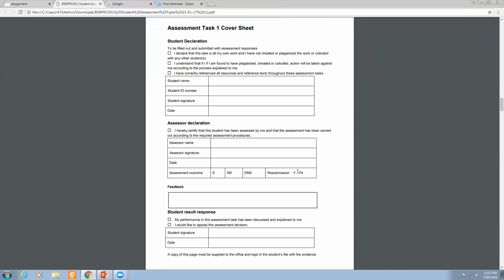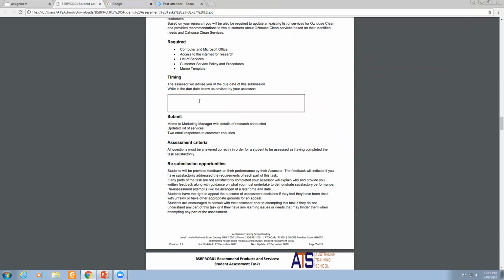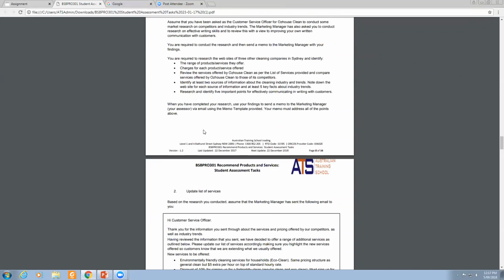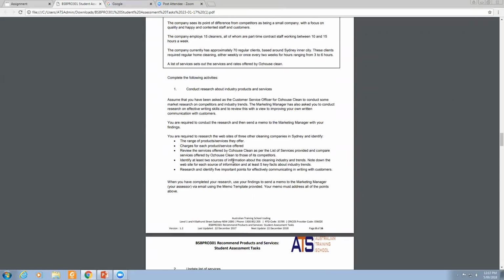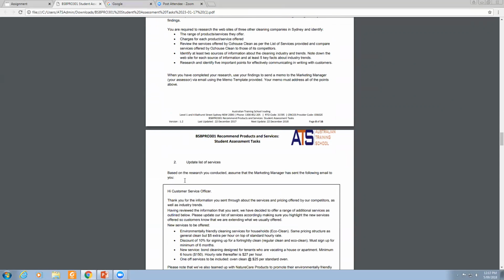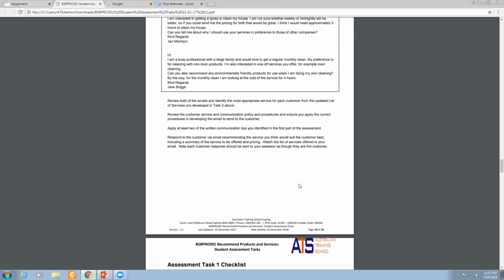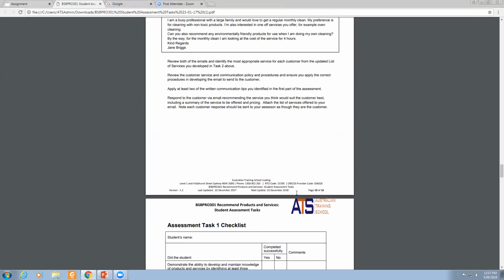Okay, for every assessment, you need to give me the cover sheet first. Then here the question starts. Give your answers here. Suppose, let's say if it's question number 1, the answer needs to be here. Question number 2, the answer needs to be here. Same for assessment 3 as well, question number 3.